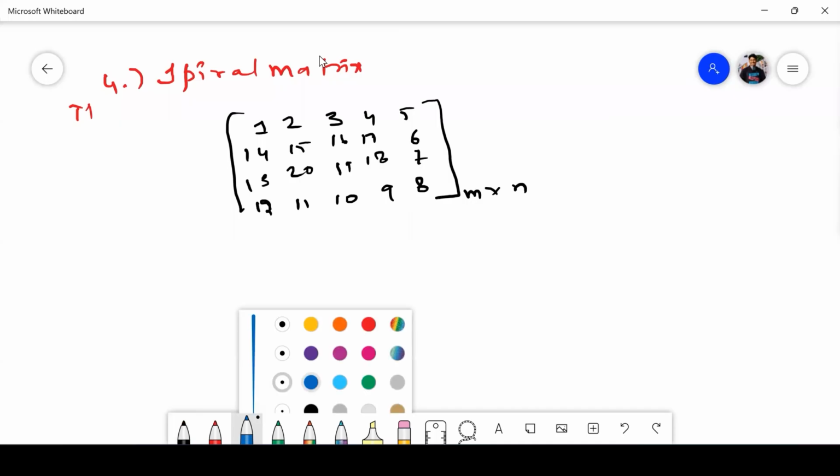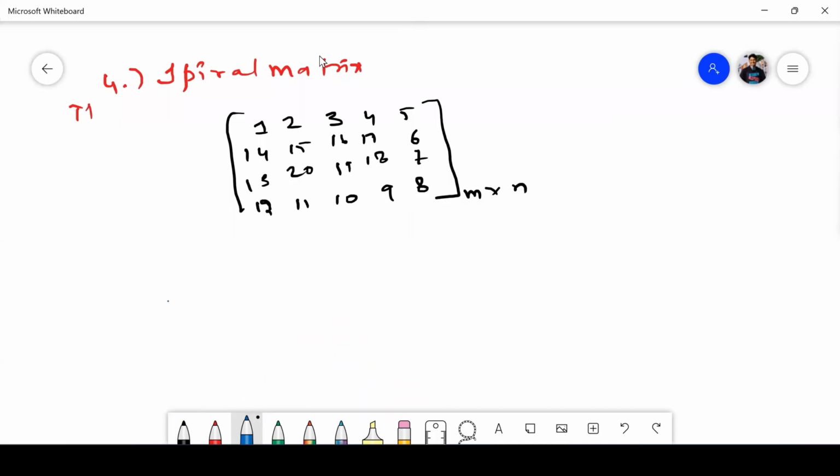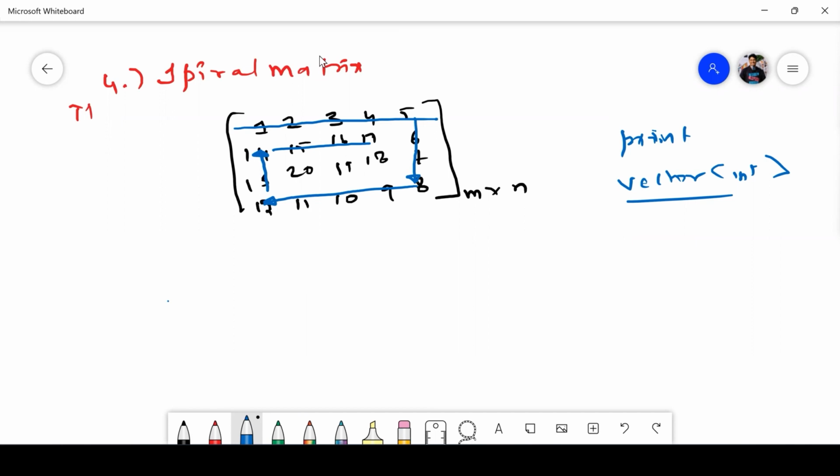Now what you have to do is, you can either print or return a vector, whichever way feels good to you. I'll just return a vector, and you have to return it in a certain order, and that order is going to be 1 2 3 4 5 6 7 8 9 10 11 12 13 14 15 16 17 18 19 20.